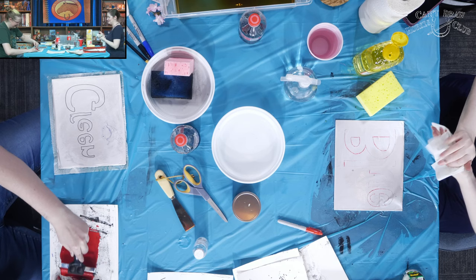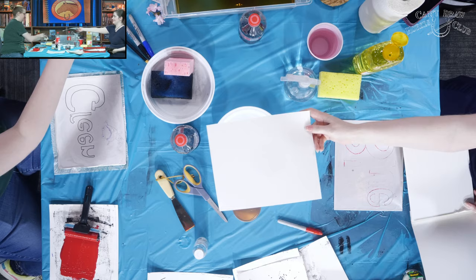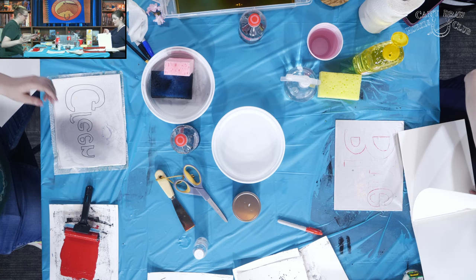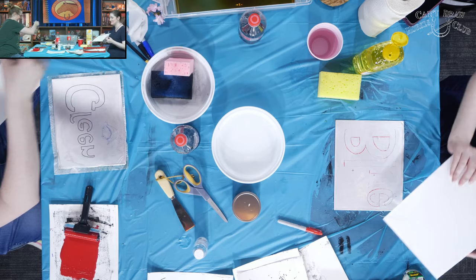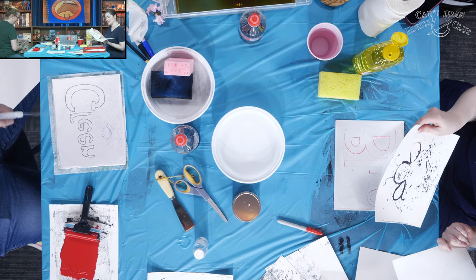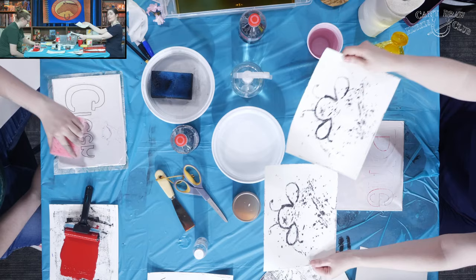All right, get my paper. Can you tear off a sheet for me, please? I can. Thank you. You're welcome. I haven't really been paying attention to which side of the paper I'm using. What do you mean, which side? One side is more textured than the other side. Well, there's our problem. I don't think that's the problem. Let me check. Looks like this one I used the textured side, and this one I used the smooth side. Which one is better? I'm going to say it's a wash.